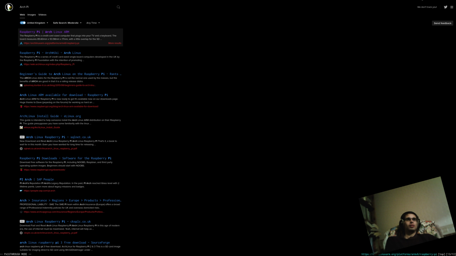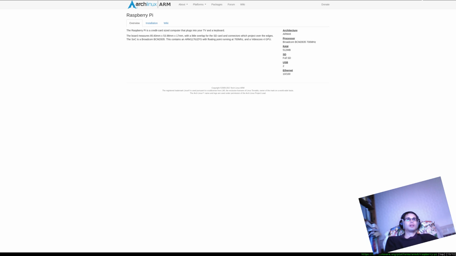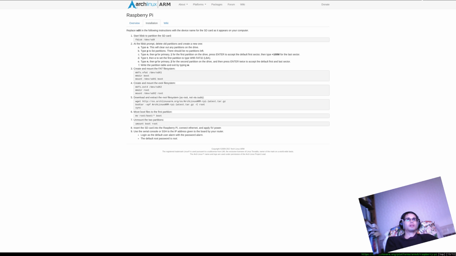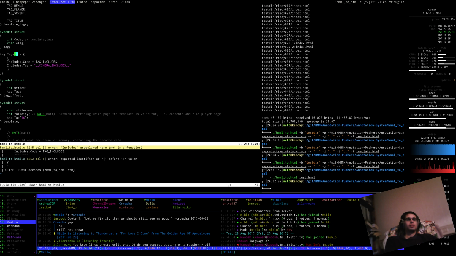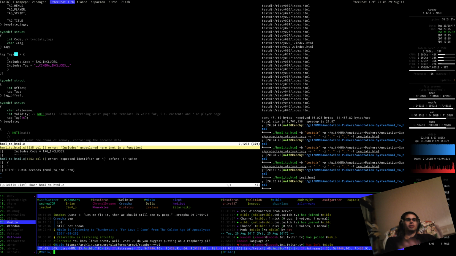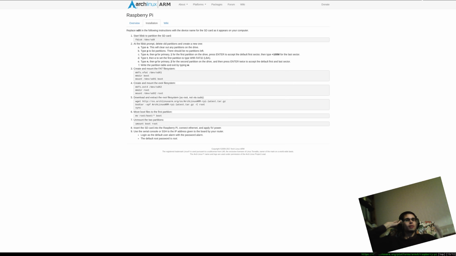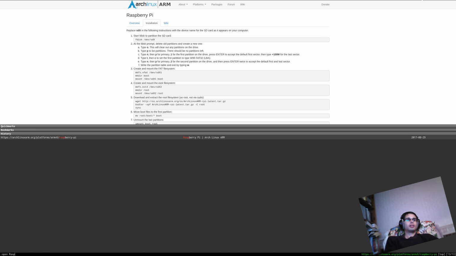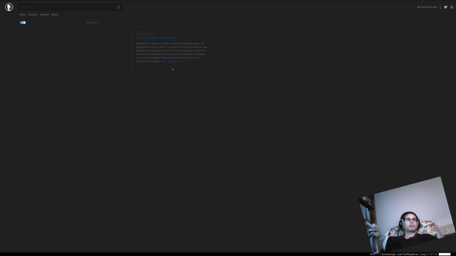See if this will give it a tool. Raspberry Pi. So these are the instructions that I'd follow. But the one that I have is Raspbian, I believe it's called.